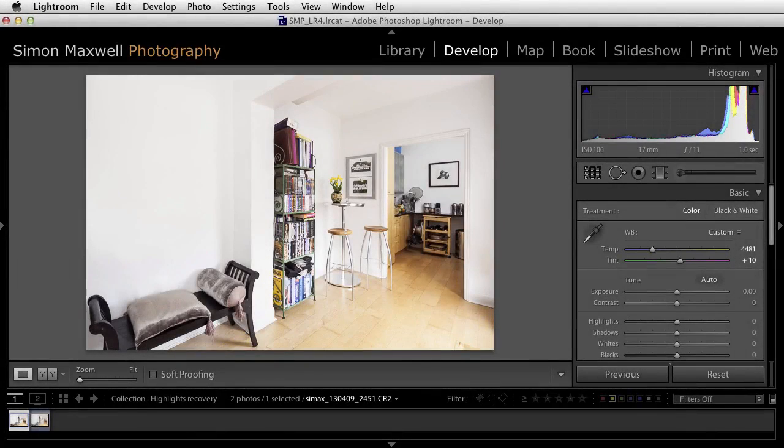And the image I've chosen here is something which I hope will illustrate these sliders quite well. It's a standard real estate shoot, and I photographed into this room, which contains a doorway through to a rather dimly lit kitchen. Now I have used some fill flash here. There's actually a sink behind this wall that you can't see, and I've put a little light stand about this level which goes up to here with a flash head on, and it's bouncing into the apex of the ceiling and the wall that would have been the other side of this wall. And it's done a fairly good job of throwing some light into this upper area of the room.